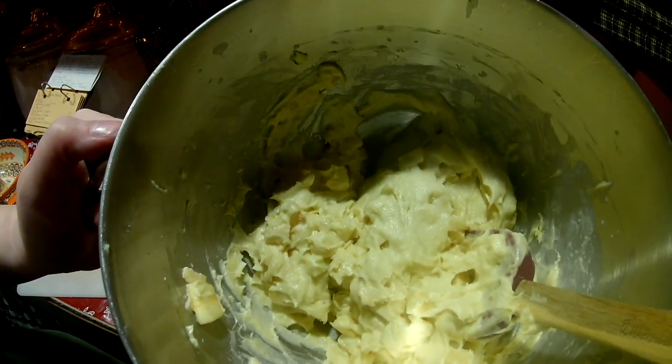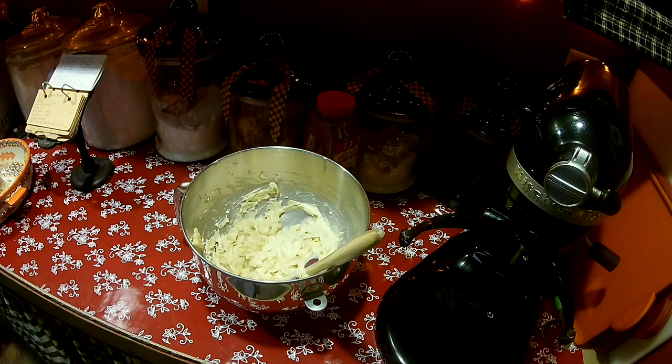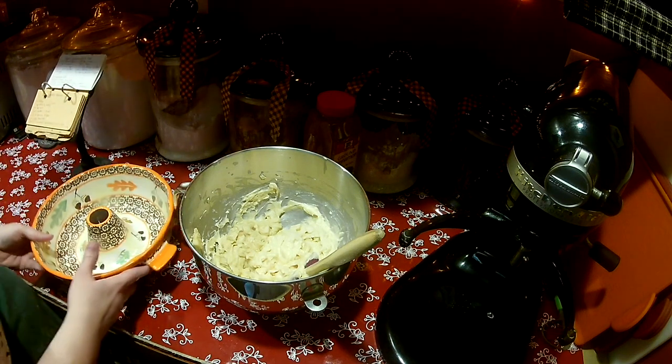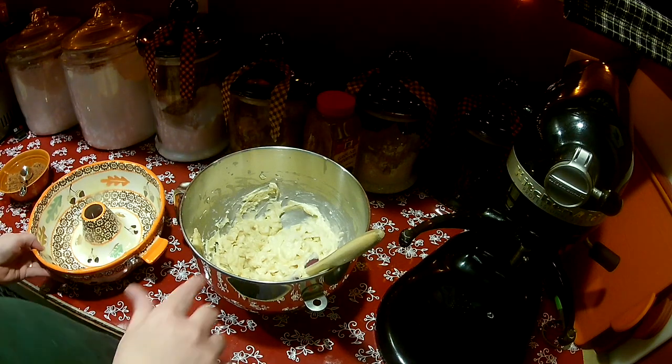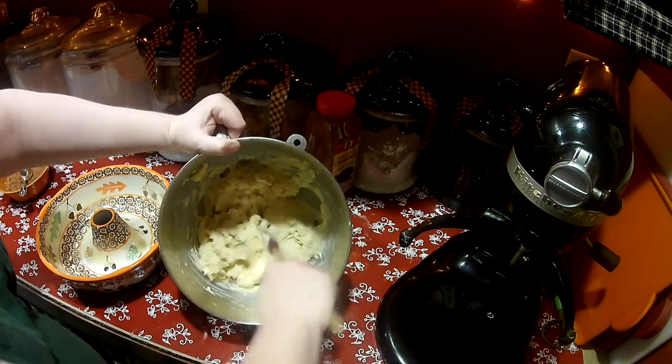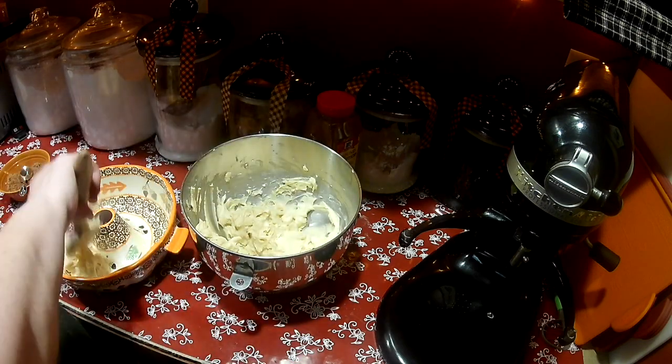Okay, so we have a nice appley thick batter, and what we do next is we're going to put half of this batter into the tube pan. And it's not exact, so just do the best you can.